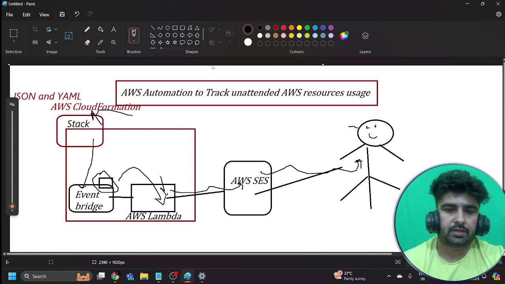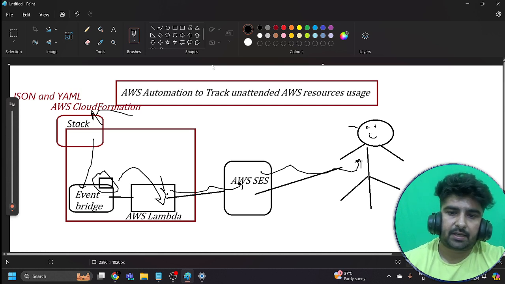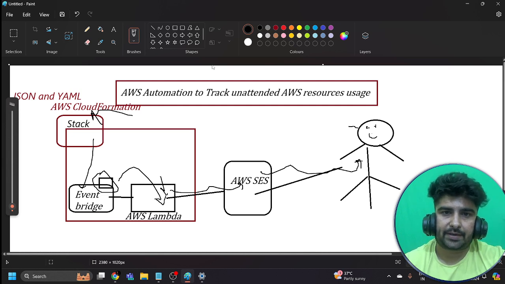It doesn't mean that you will get a free tier account from AWS for the first 12 months, then you will have to pay. No, this is entirely free of cost for the lifetime of your account. So you can configure the step by step process which I am showing to you over here. You can also follow the same process.